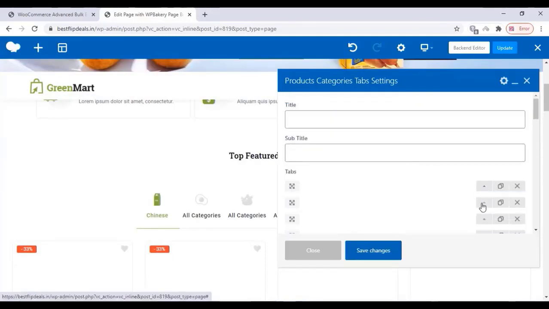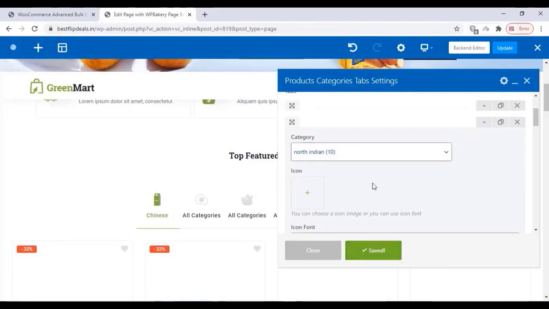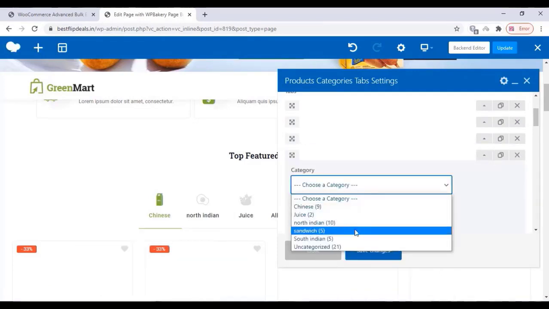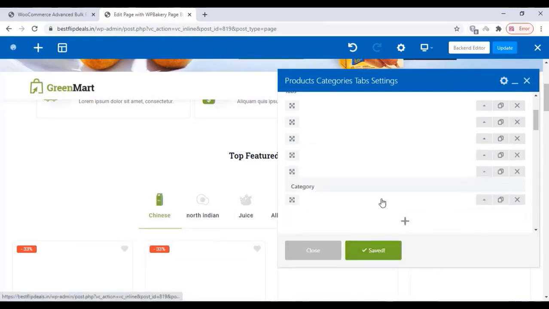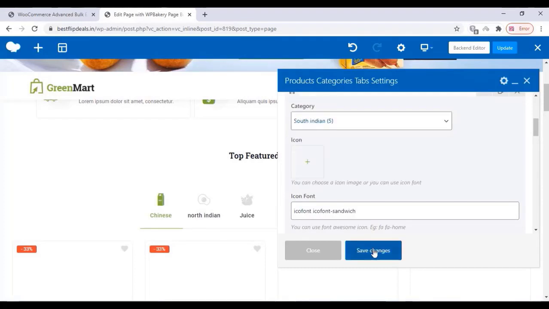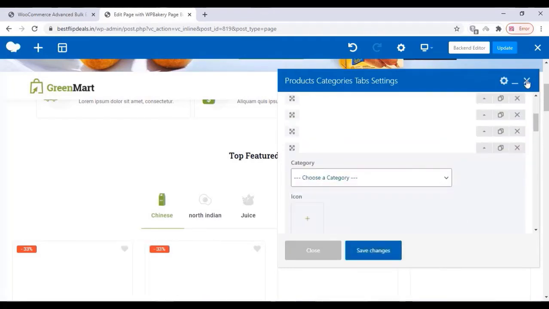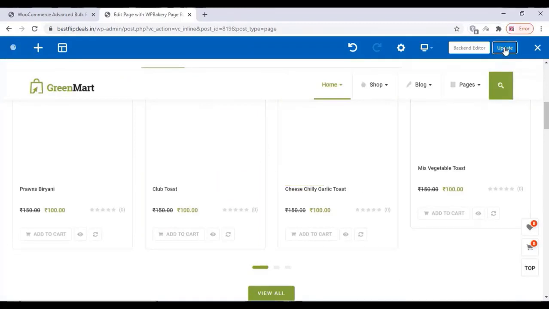Like this you can change all the categories according to your choice, and after finishing that, click on save changes and click on update.